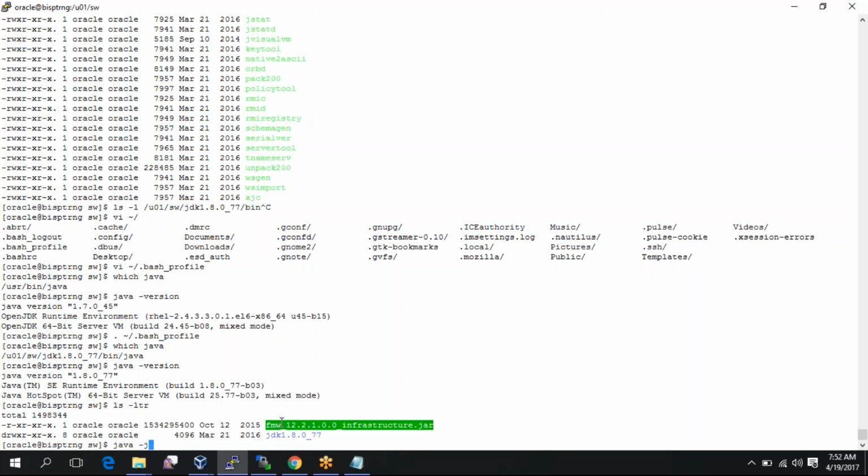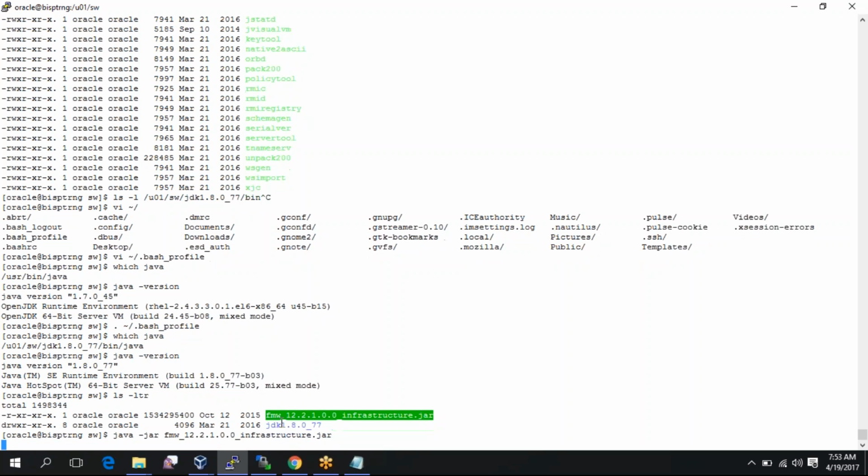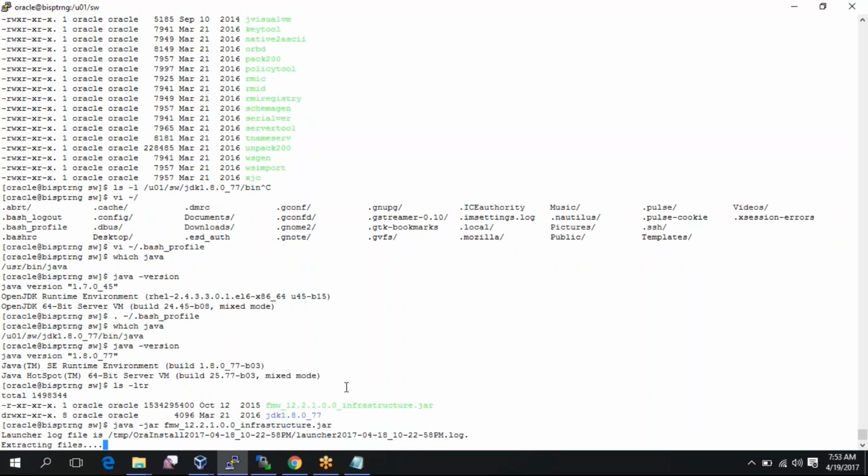Let's try to run. Okay, so it is trying to launch. You see this line, launcher log file is /tmp/OraInstall launcher. This is the log, so whatever installation logs will be written at this location.